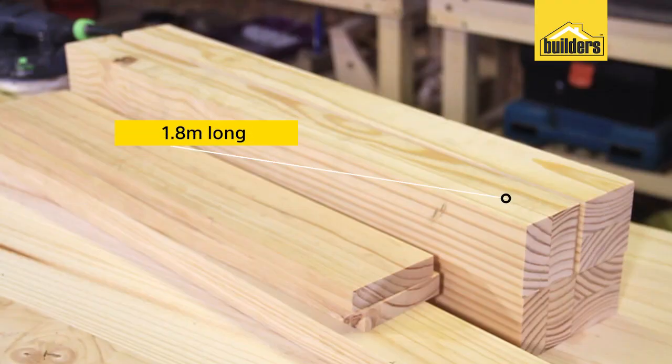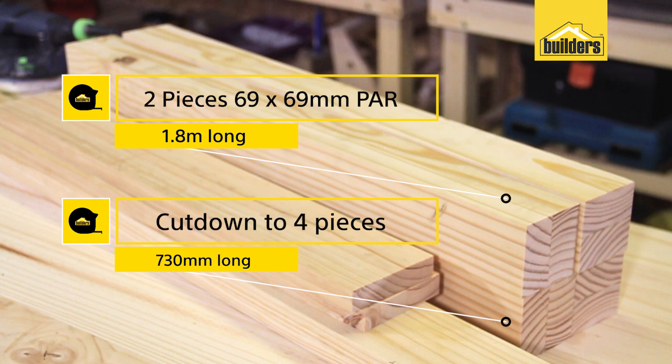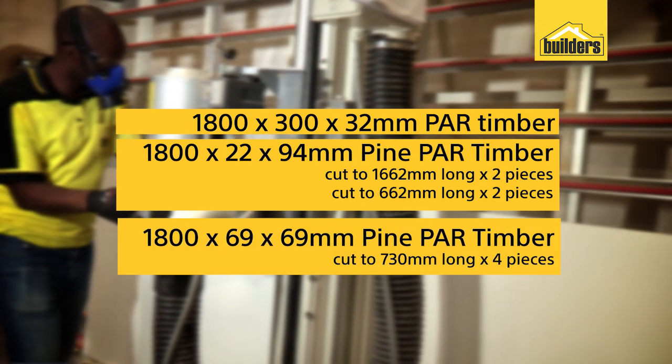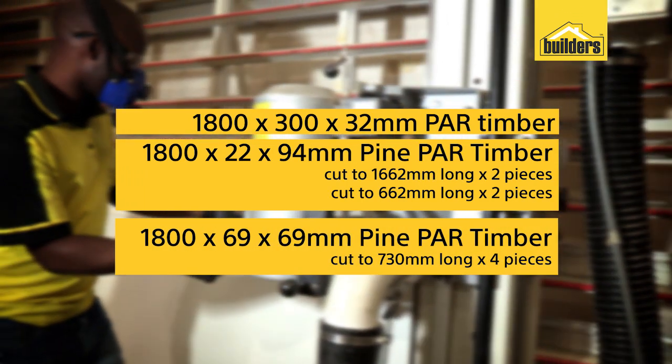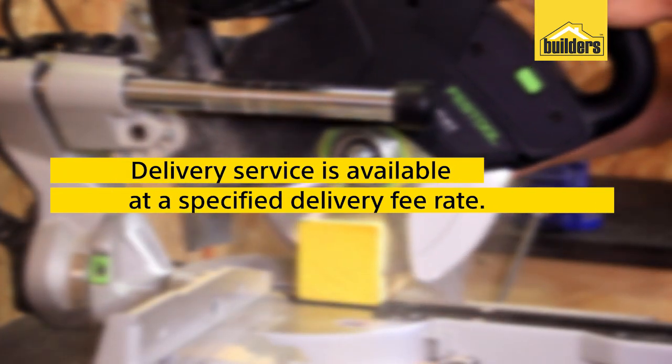For the legs, we will be using 2 lengths of 69 by 69 planed all-round pine. We're going to be cutting these down to 4 pieces of 730mm long. Now remember, builders can cut all this for you. All you have to do is give them your exact cutting list. They'll cut it all to size for you, making it really easy and convenient.